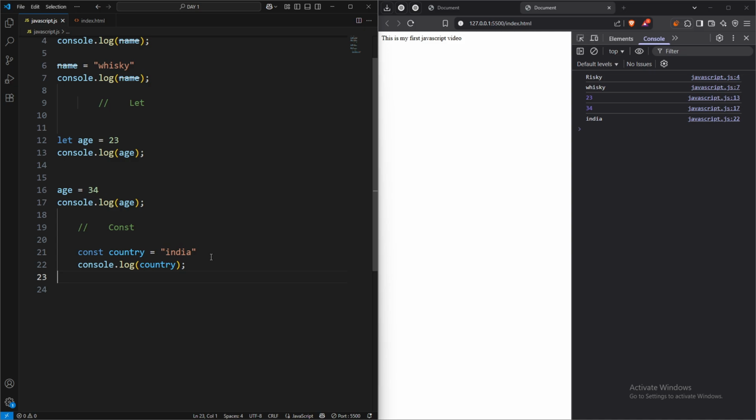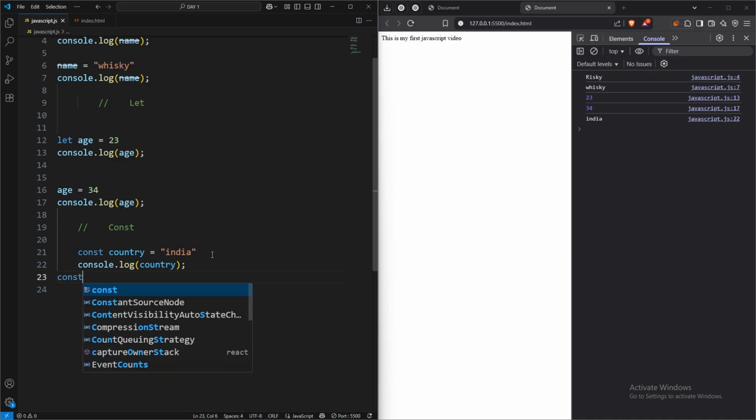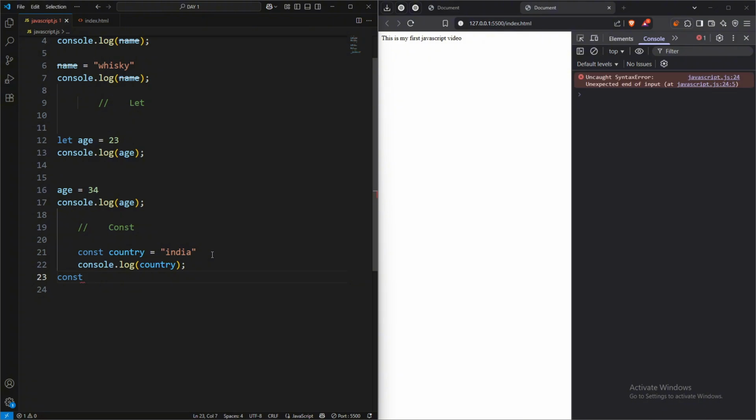Okay. And same in the const case, we just can't. Const country. See, you can see the red underline. It means you are writing something that will throw an error.